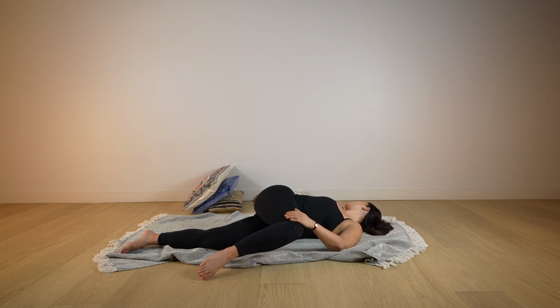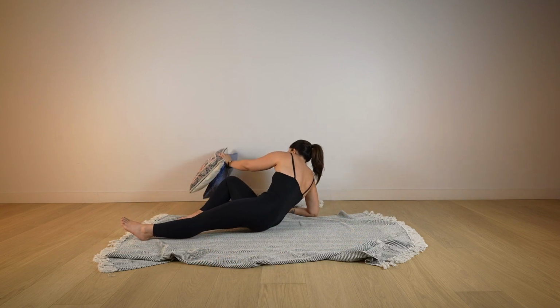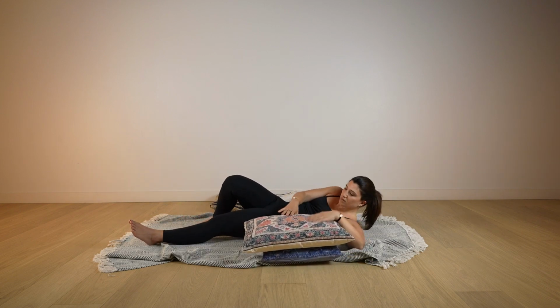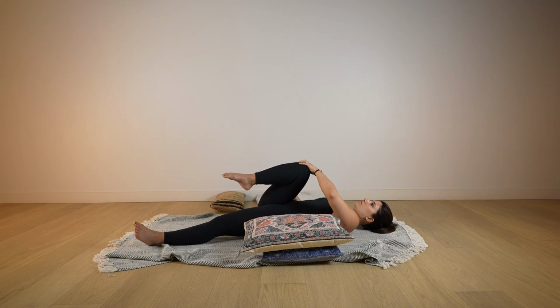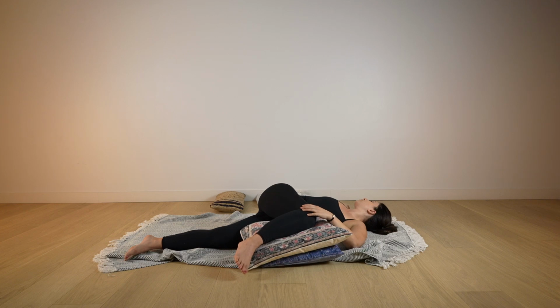Again, you can choose to place any support underneath that right knee. So that could be bolster, pillow. Also, don't use anything. So make it comfortable for you to hold for a couple of minutes. Rotate the head to face towards the right hand and close your eyes without forcing any movement. Begin tapping the sensation of the release and surrender.